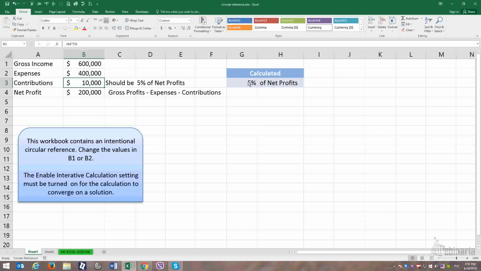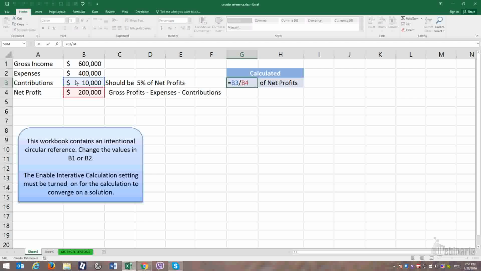In cell B3, we calculate the division of B3 by B4, or the percent of contribution in the net profit figure. And how can we make the best solution for our example?